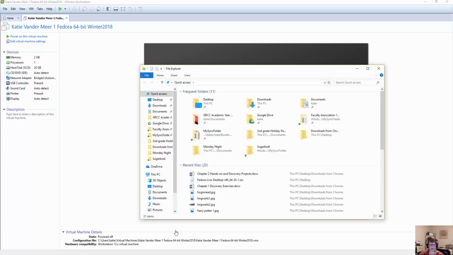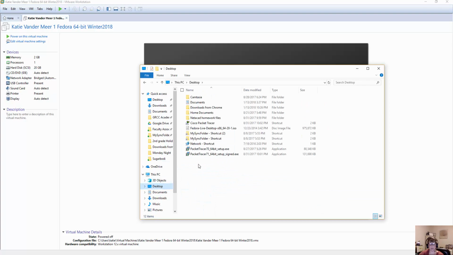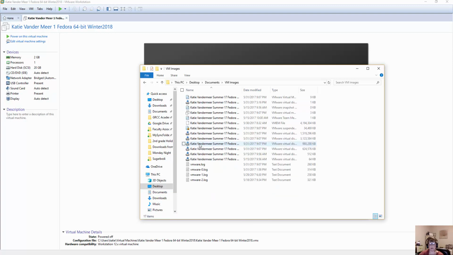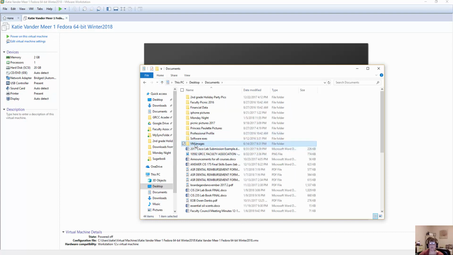I should also show you that location. My entire operating system is stored in this directory here called VM images.